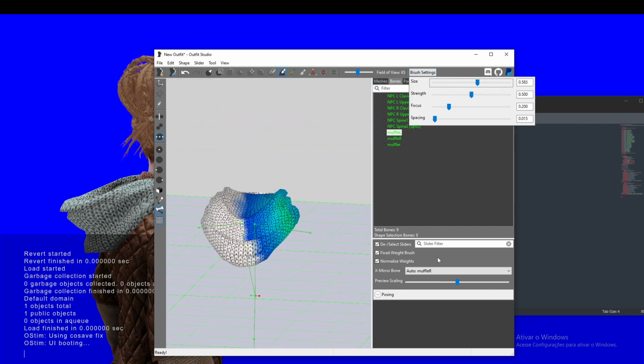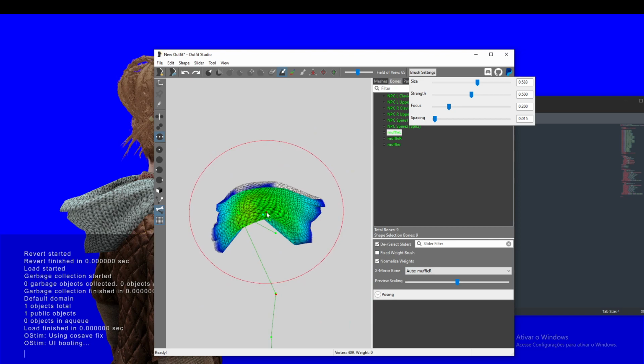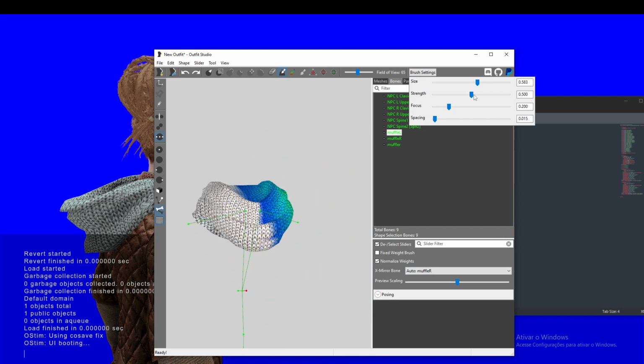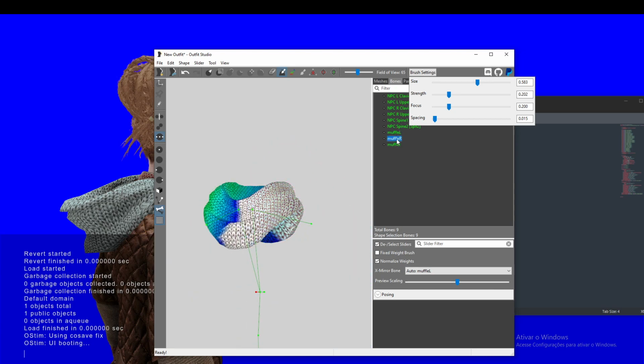So let's increase a bit. Oops. Yeah, need to toggle off the option and reduce the strength. Okay, here's 50/50.